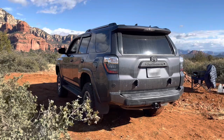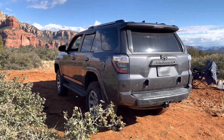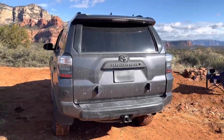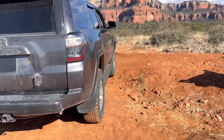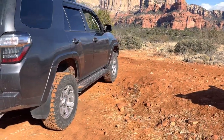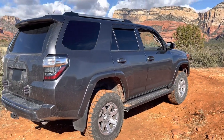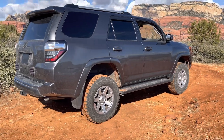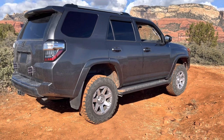This is a 2016 Toyota 4Runner, and I've done a couple of modifications to the outside because I'm sure you guys know these vehicles come really well equipped for off-roading. This is a Trail edition, so it's got the crawl control features. It's got the nice rims, not the TRD rims, but aluminum rims that are made for off-roading.